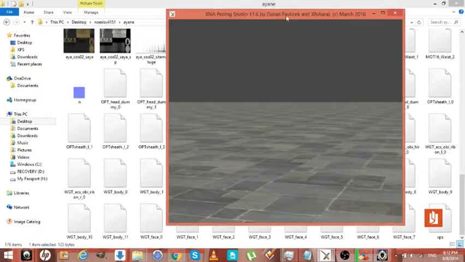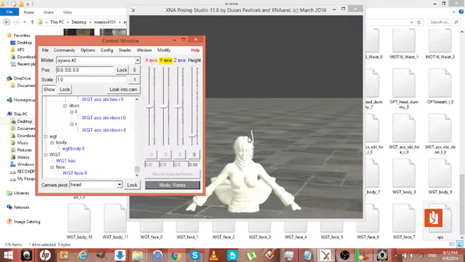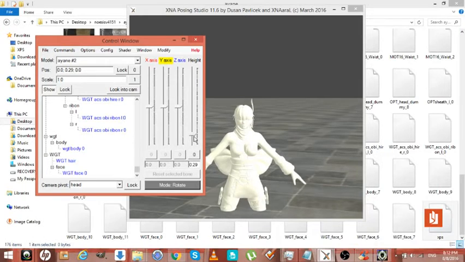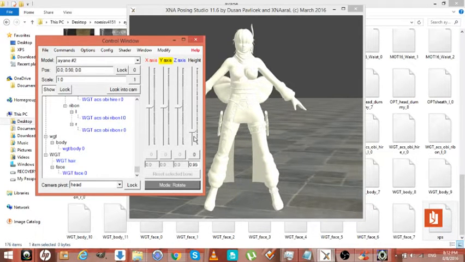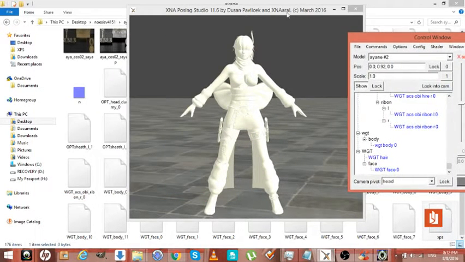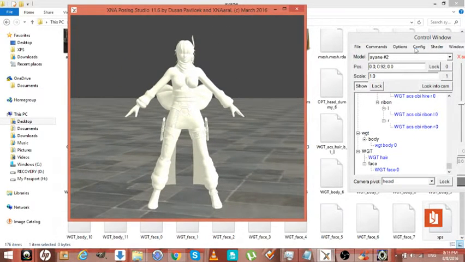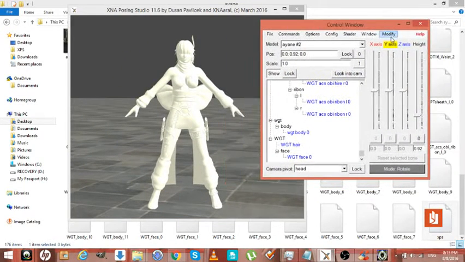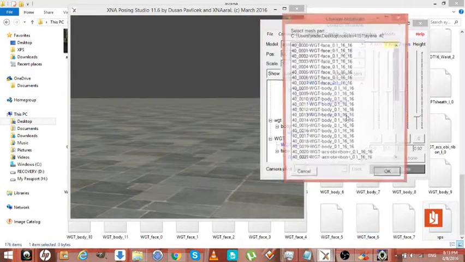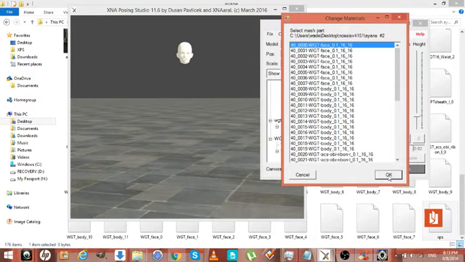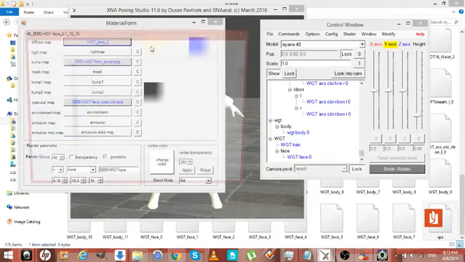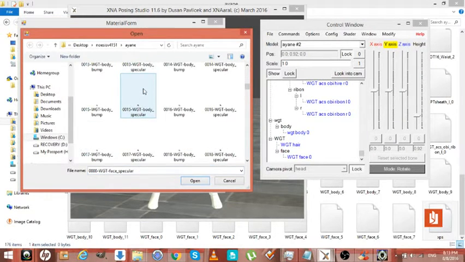Okay, now we're going to set up all her render groups. I don't know if you've heard me talk about alpha channels or not, but an alpha channel is transparent. Pretty much Kasumi, Ayane, and them have transparent body maps for their hair. So right now that's her face, and we're going to set that up.